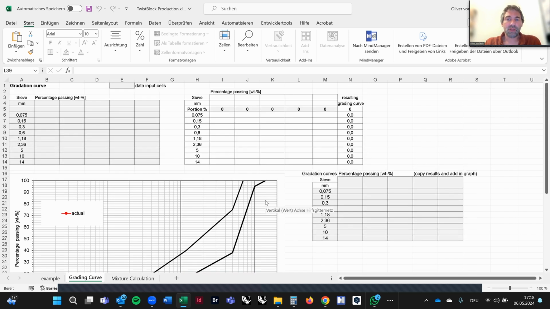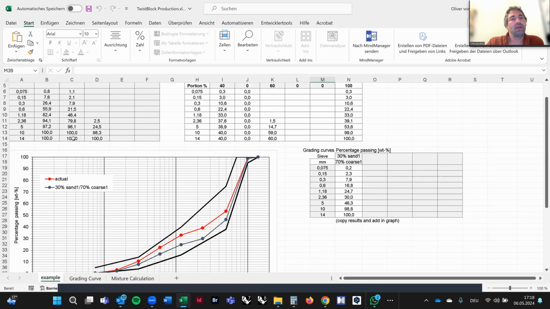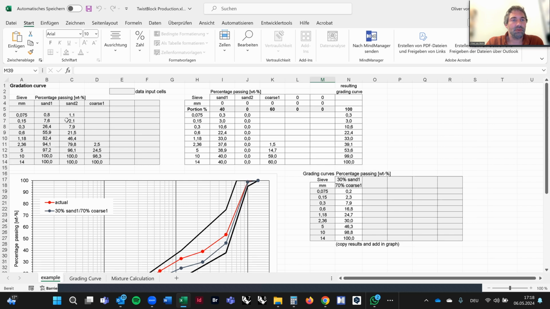So for this we have now prepared an example file in here, so how it's supposed to be filled up. So I'm clicking on that tab and I'm looking at it now here. So this is a sample mix that we got from a supplier in Cape Town, South Africa. And first of all, what you need to insert is the actual sieve sizes, which vary in many countries around the world. So what works in South Africa may be different in Asia or other countries of Africa.